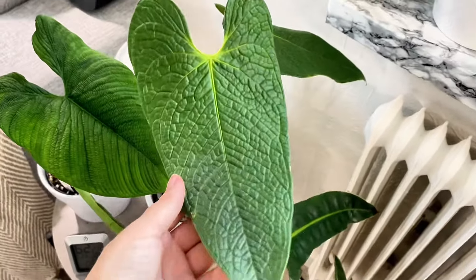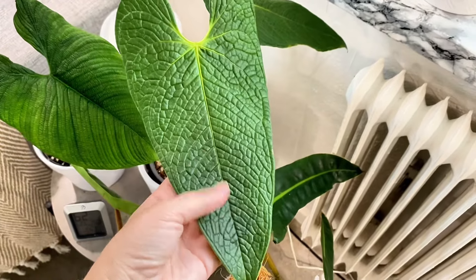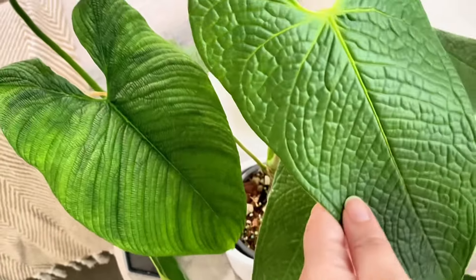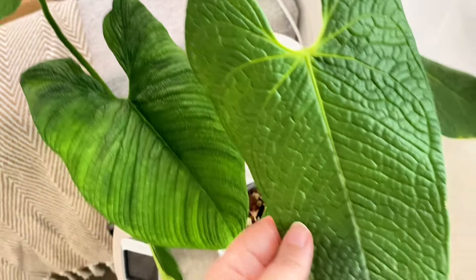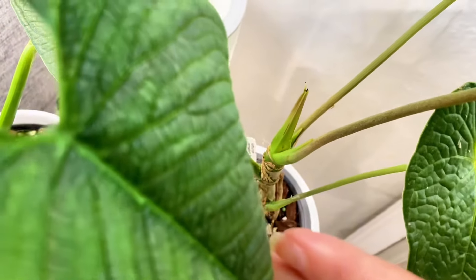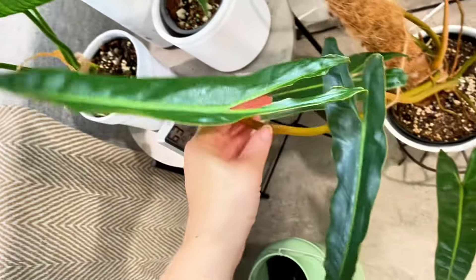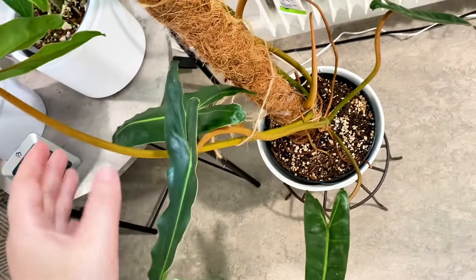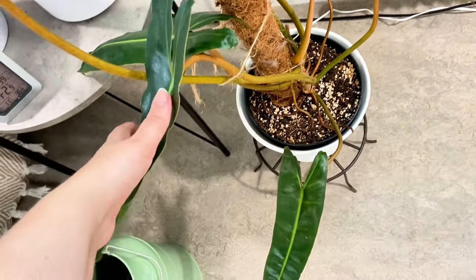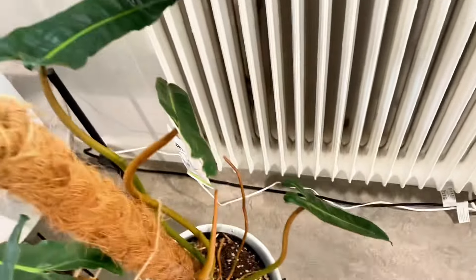My newest addition: Anthurium Corgatrum — look at these guys, so cool. I think there is a new leaf coming there. And my Pelletier — I am trying so hard to train it to go a bit upward, because right now it usually hangs down and the leaves are touching the ground. But I tied it up, so hopefully it will be trained to go more upwards since the light is up here.